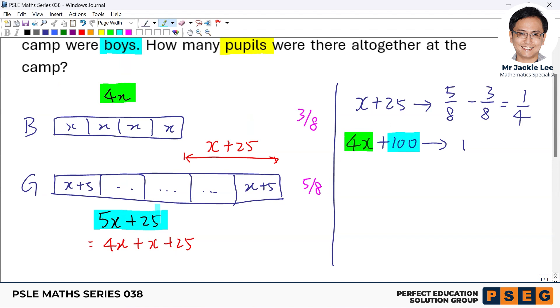So in other words, for the girls now, it's just simply 100. Can we conclude like this? For the girls now, just become 100. Good. Now, boys and girls in a ratio of 3 to 5. So based on this ratio, I think the boys, you can easily compute. This should be 60. Should be 60.